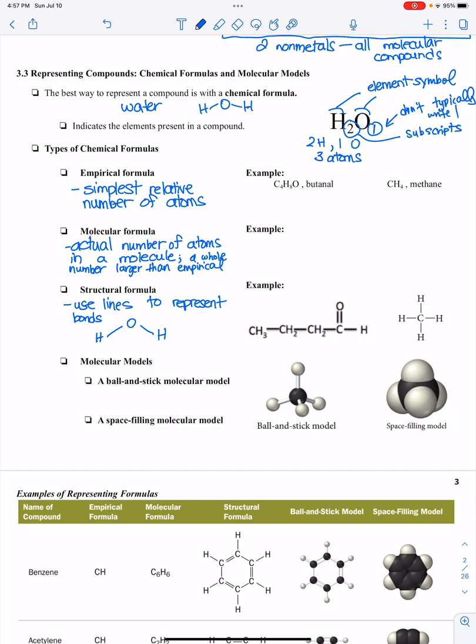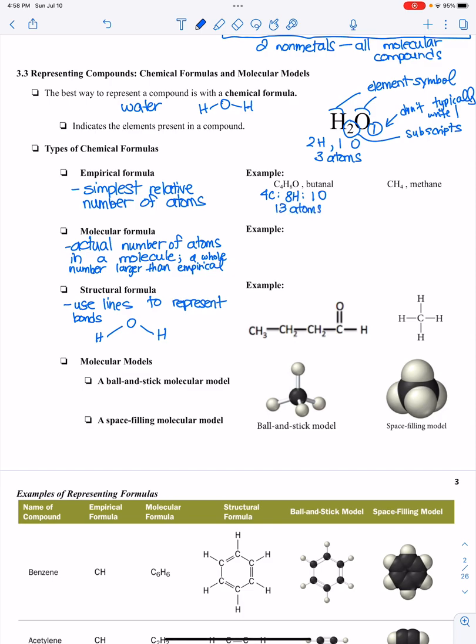So here are just 2 examples. I have C4H8O. I'm going to use the subscripts here. I have 4 C's, 8 H's, and 1 O, oxygen. 4 to 8 to 1 cannot be divided further. If it was 4 and 8 alone, yes, that could be divided further, but 4 to 8 to 1 cannot be divided further. That is an empirical formula. Altogether, there are 13 atoms in this formula.